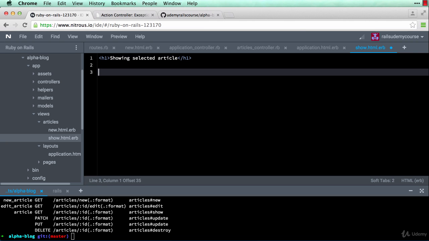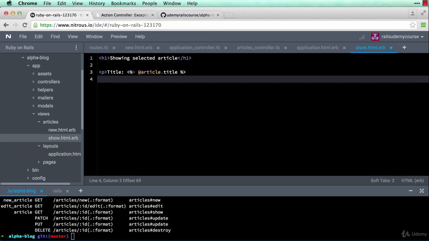I want to show the title and description. So I'm going to put this in a p tag and then title and space embedded Ruby with an equal, since I'm going to render something, and I'll say @article.title, close the embedded Ruby tag, then close the p tag.